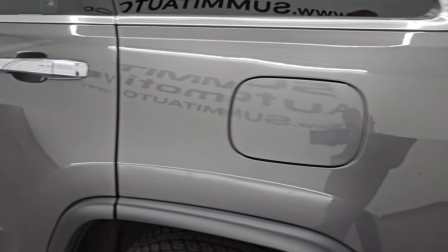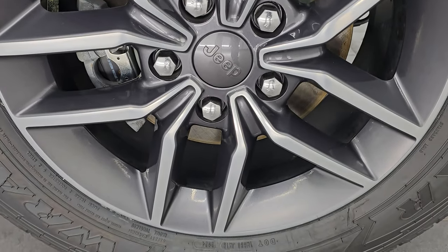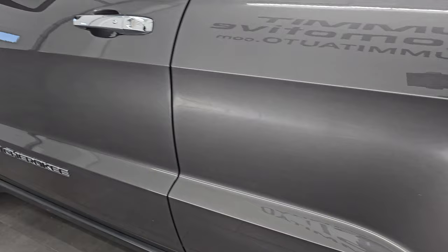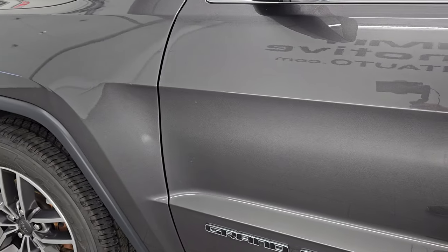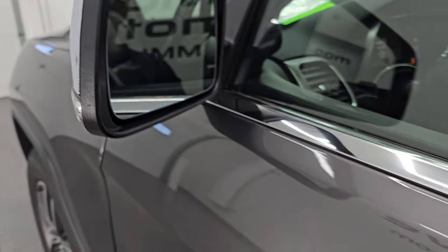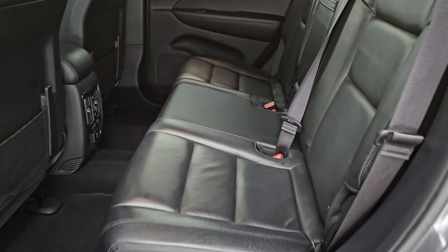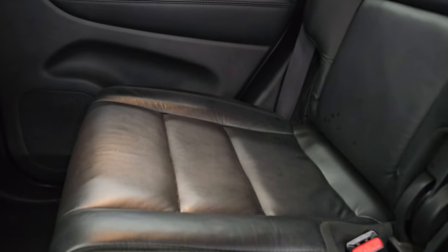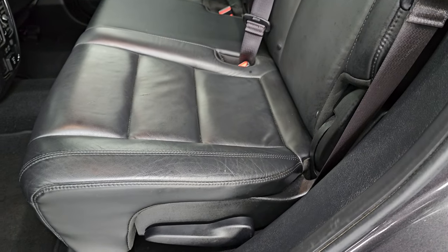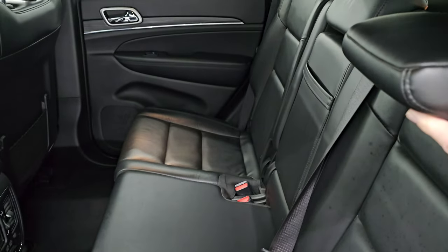Coming around to the driver's side — just as clean as the passenger's side. No major dents or dings on the rear quarter or door. The back wheel is in excellent shape as well, no scuffs or scrapes. Does have the capless fuel fill, which is a nice feature — never get gas on your hands again. Down the rest of this side, doors look really good, no dents or dings. Blind spot monitoring, heated mirrors, and built-in directional signals. It has the enter-and-go system — just have the key fob in your pocket or purse and it'll automatically unlock. Back seats have black leather seating in nice shape, with the latch child safety system for car seats. The seats fold down very nicely and come back up easily as well.